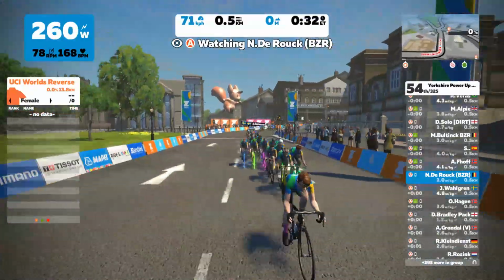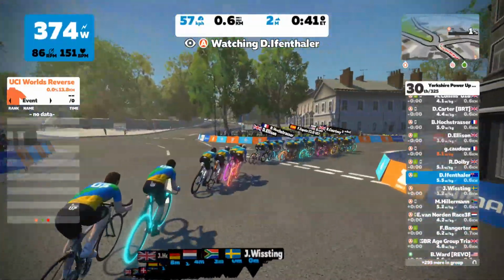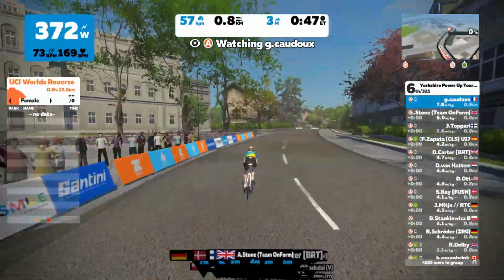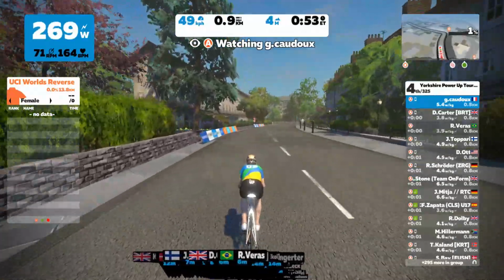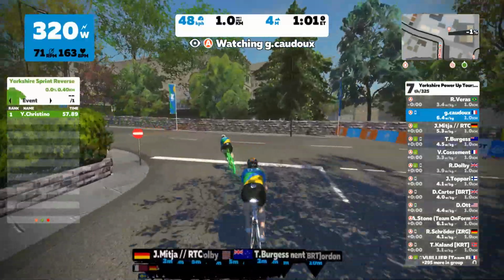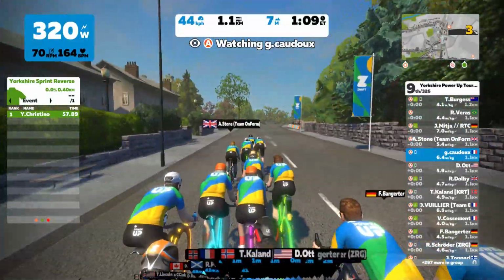We have not commentated on this specific course yet as a race as we move forward here. I think it's definitely a course for using those breakaway burritos as well as the drafting power-ups. But there's also the reality of how incredibly difficult the climbs are going to be, especially the climb heading over the top. You can see the course profile in the upper right-hand corner with this mini map, though you're not going to be able to see it too well. As they climb the reverse of the KOM, that's going to be a difficult section of the course.